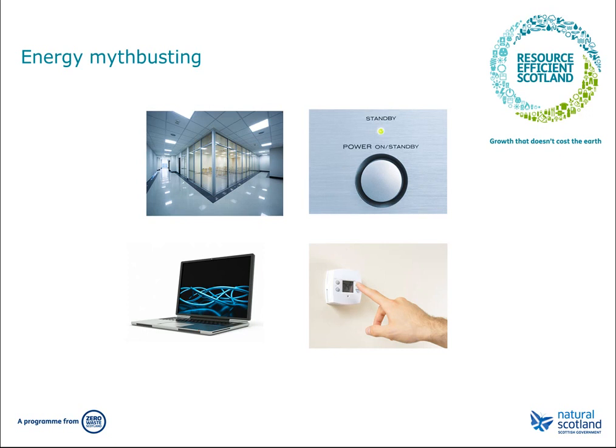When you're trying to warm or to cool a room, it's human nature to try to do so as quickly as possible. So when using a thermostat, some people set the temperatures higher or lower than what they want it to be, in the belief that desired temperature will be achieved quicker. This is also a myth. Heating or cooling systems will heat or cool at the same rate irrespective of the thermostat setting. However, it is likely that a comfortable temperature will be exceeded and the room will become too hot or too cold and mean that not only has energy been wasted, but extra energy may be needed to reduce or to increase the temperature back to the desired level.